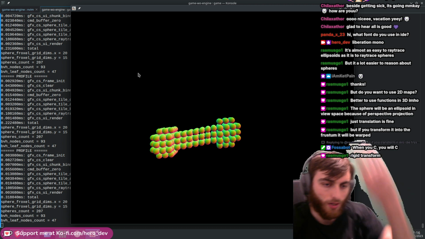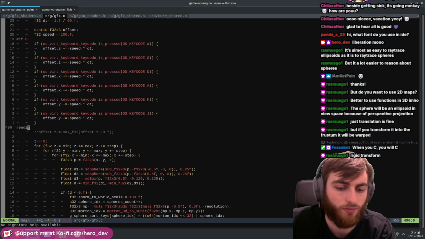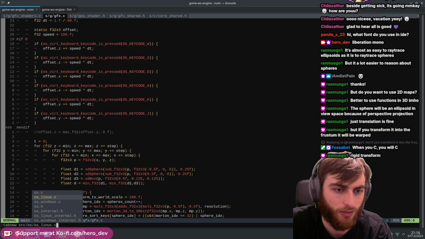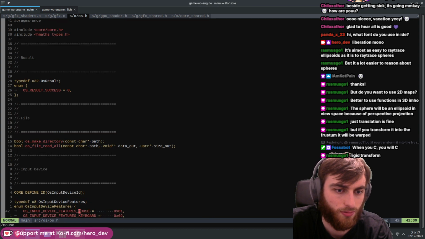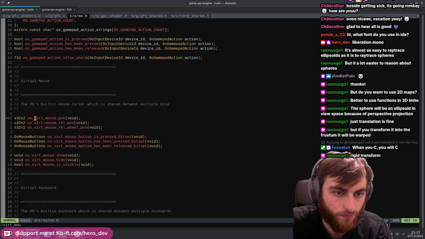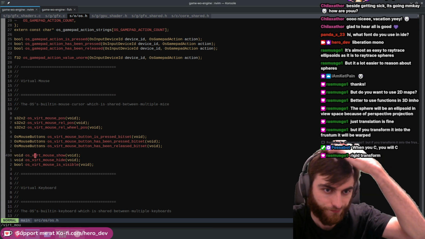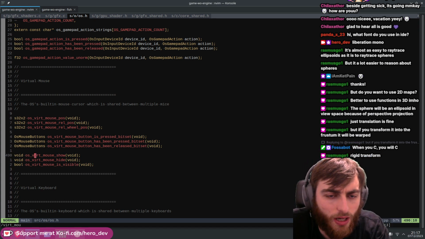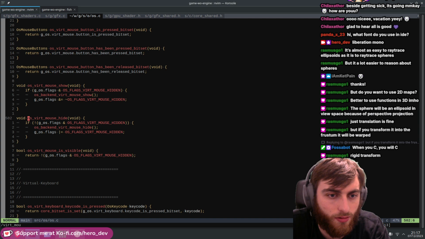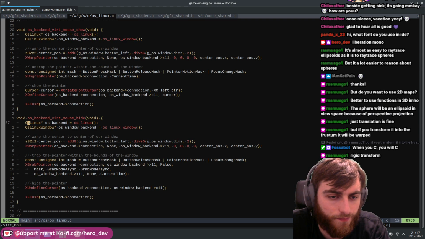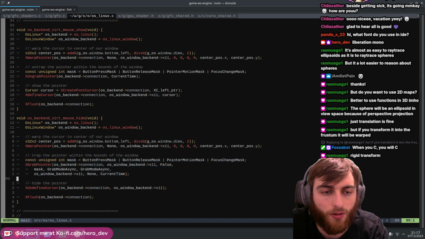So I think, have we got the trap mouse stuff in the operating system layer? The mouse hide and show. I think it does the trapping. Hide pointer, trap it in the bounds of the window. Right, it would kind of be nice.